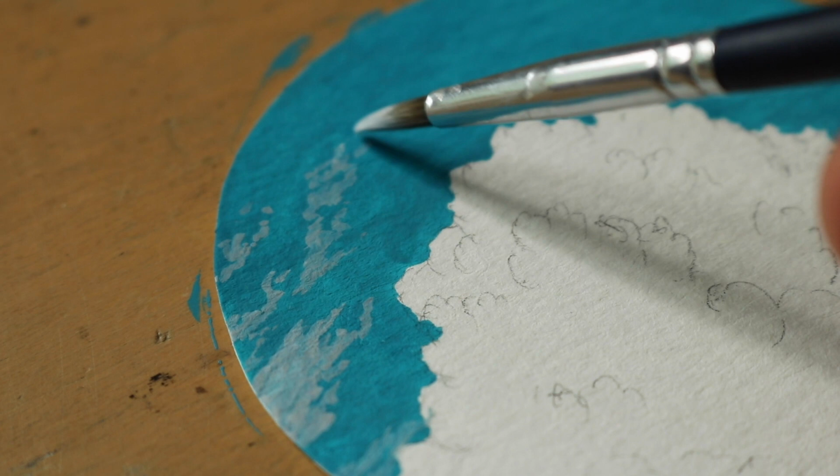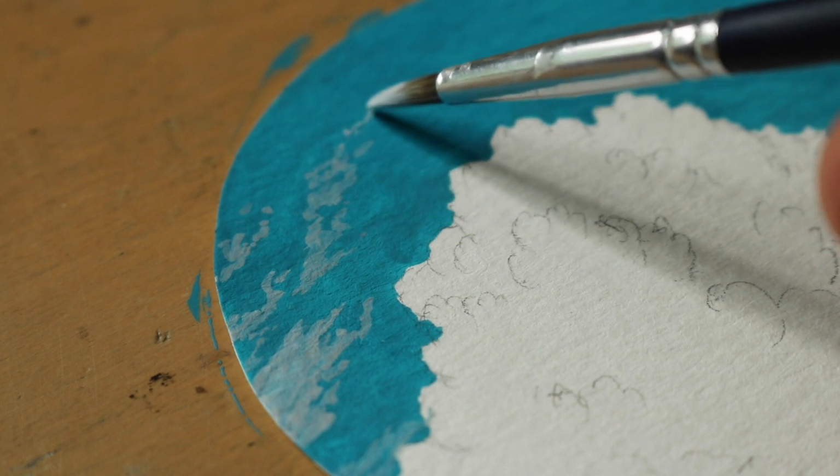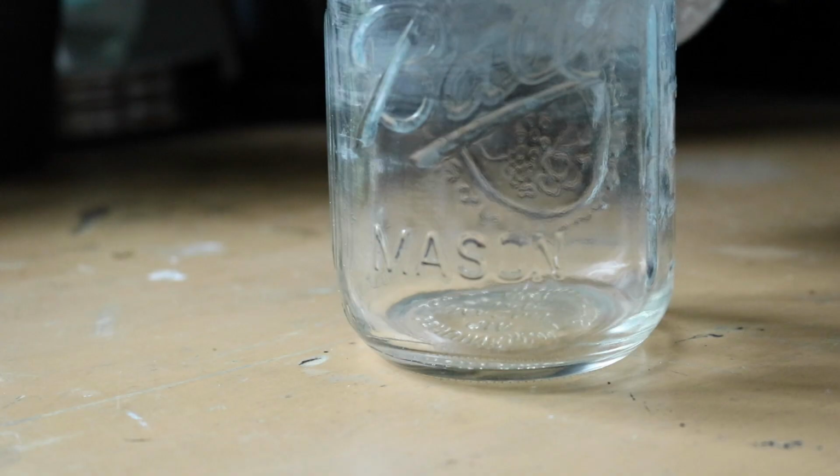So clouds are probably one of the more difficult things to paint, but they're also the most rewarding. So hopefully it'll be easy enough so that you guys can follow along with me. But it definitely takes some practice to get used to.